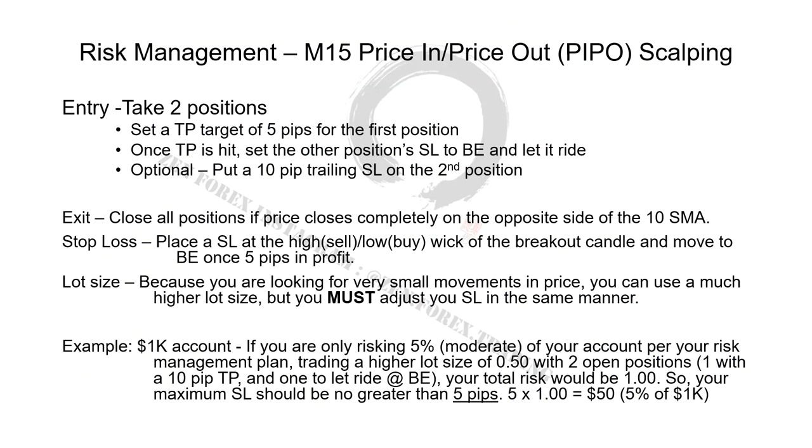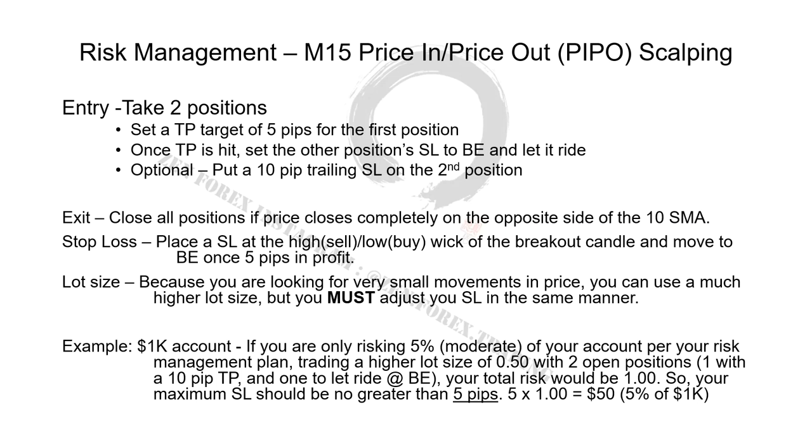Risk management, it's going to be the same as we've had with all the rest of our scalping methods. This one's going to be more a hybrid of, we're going to have a 10 pip stop loss set when we enter the position. Like we had the rigid 10 pips with hyper scalping, then we had a mental stop loss with the EMA scalping. Now we're mixing those two methods together where we have a rigid 10 pip stop loss on both the positions initially.